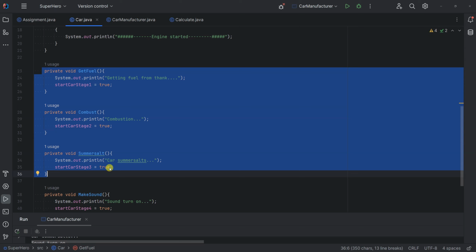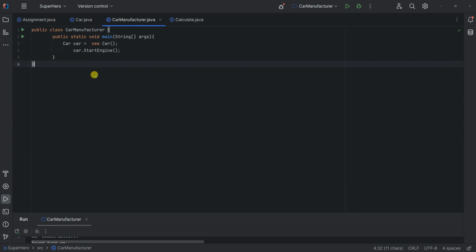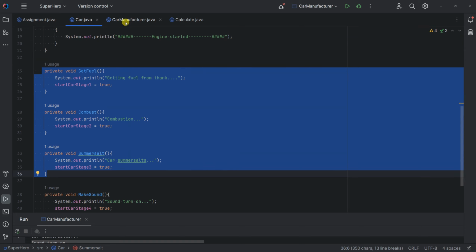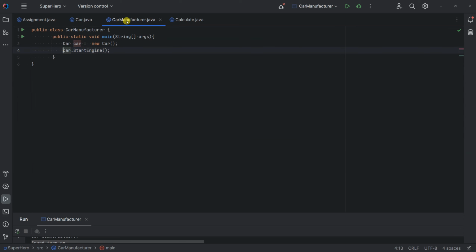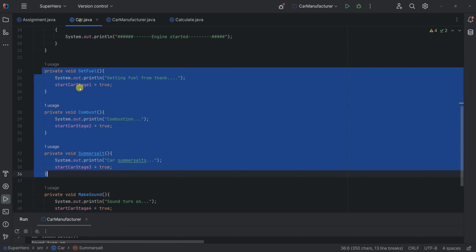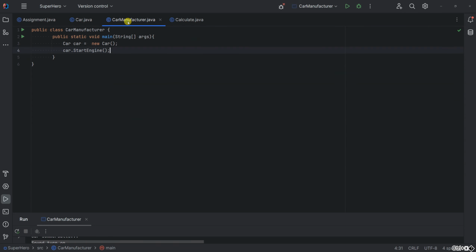Do you understand? So it's the same thing here. The usage in programming is when you now call an instance. Me now, that is a programmer, somebody wrote a car class. Of course, I can go into that car class and see everything inside. But when I want to use the car class that Goswell wrote, the only thing I have access to if I put car dot is start engine, because that's what he made available to me. Every other thing I cannot access. Take a look. If I try to access combust, I do car.combust. Check this out. It doesn't know what combust is because Goswell did not make that accessible to me.